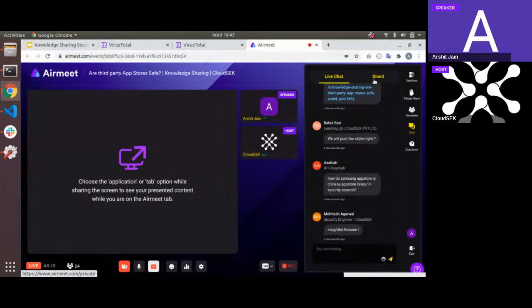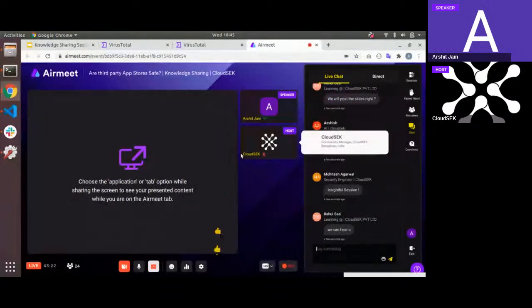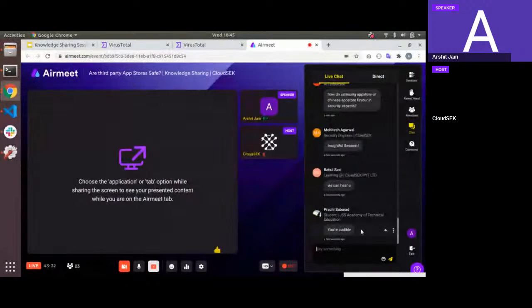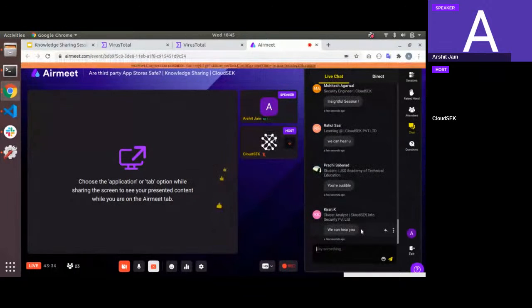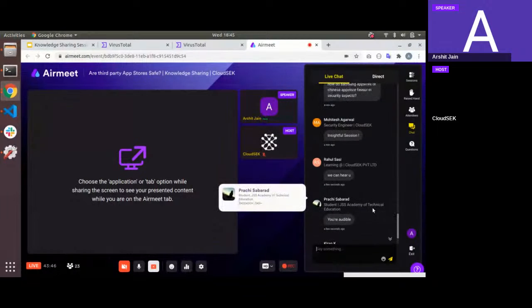So they use third party stores. Some manufacturers develop their own third party app stores and provide them built in on their mobiles.